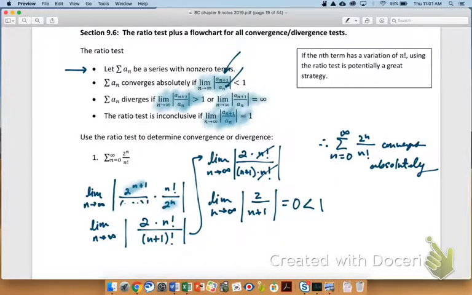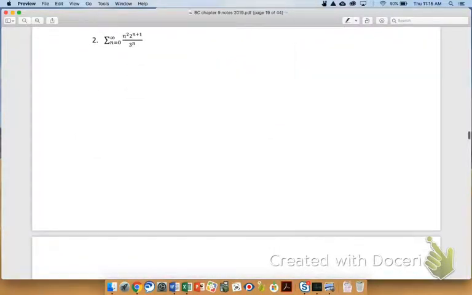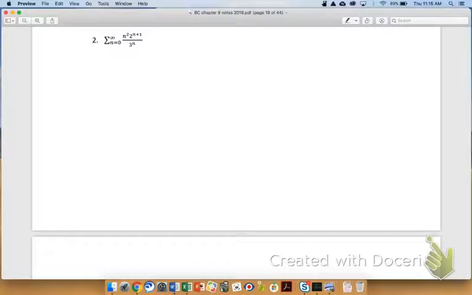Okay, so we're going to skip around a little bit. I can't remember what number. Oh, this is worth doing. Yeah, let's look at number 2. Why don't you guys give number 2 a try? There's no factorials here in number 2, but obviously it's kind of a strange combination of things. So if you would, try this. And I think because of the strange combination of things, it's not geometric, it's not integrable, it's definitely not a p-series, definitely not harmonic, it's not alternating. Comparison's going to be a challenge. For those reasons, I think ratio test would be the way to go. Yeah, totally ratio. That's what I was thinking.